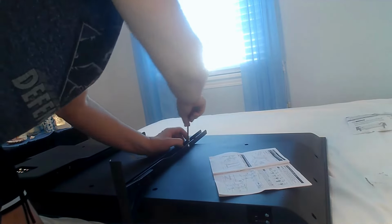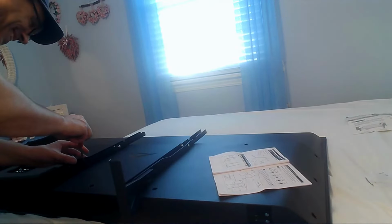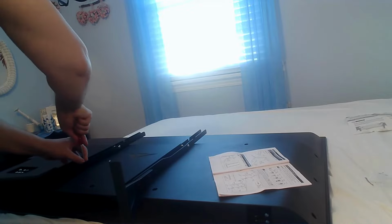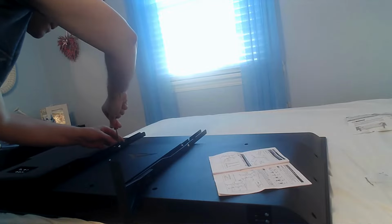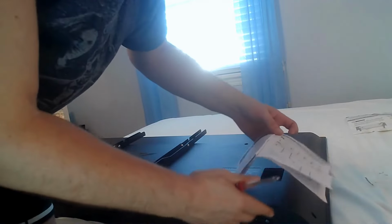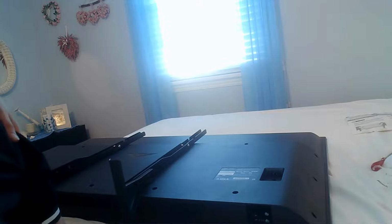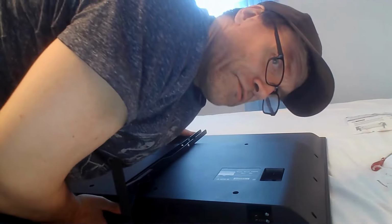Once it's snug, I'm just giving it a little oomph. So this is snug, give it a little oomph. And this is snug, a little oomph. All right, not too much oomph, because if you ever need to take it off, it's going to be a pain in the ass, and you're going to strip the screws, and then you have a whole other thing to do. All right, I'm going to put this on the floor and show you what we've done.